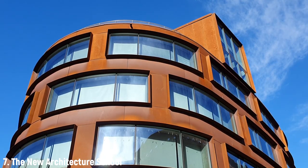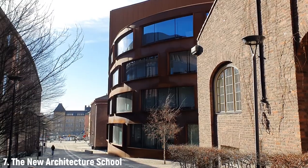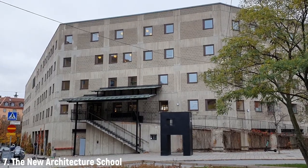I can't just have old buildings — I must have some contemporary architecture as well. This is the new architectural school building at the Royal Institute of Technology, and I really like it. It's pretty ironic though, since the ugliest building in Stockholm — the very first spot on that list — was the old architectural school building.